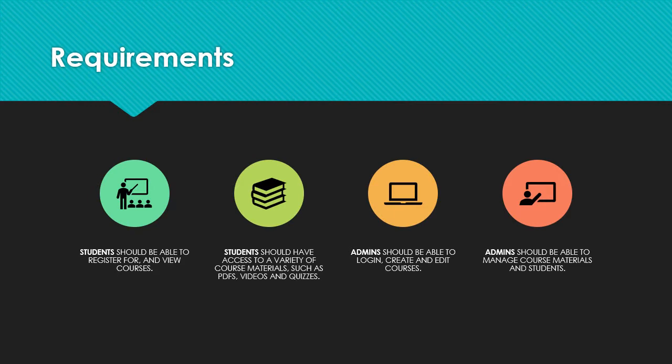Students should be able to register for and view courses. As said, students will have their own portal in which they log in and view their courses and view material uploaded in modules, as well as having access to a variety of types of content. PDF files, they should be able to take quizzes, as well as view videos or other readings, external links to various course readings and materials. Then admins should have full control of course creation. Admins should be able to create other accounts for admins, as well as having full control over the course content.